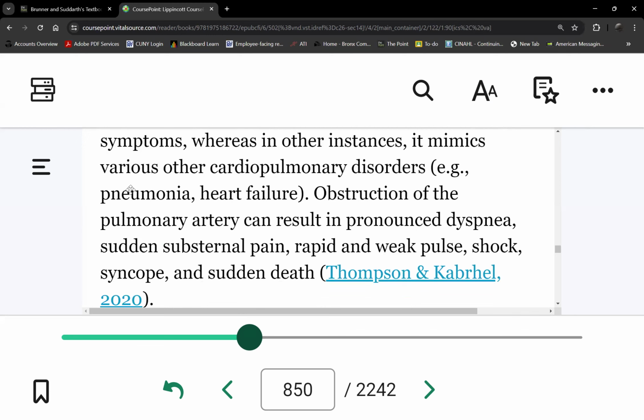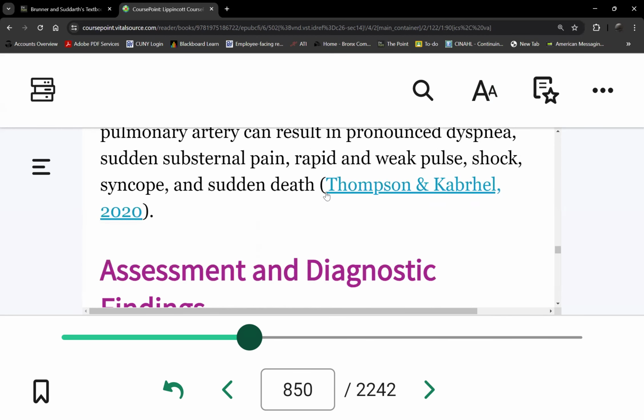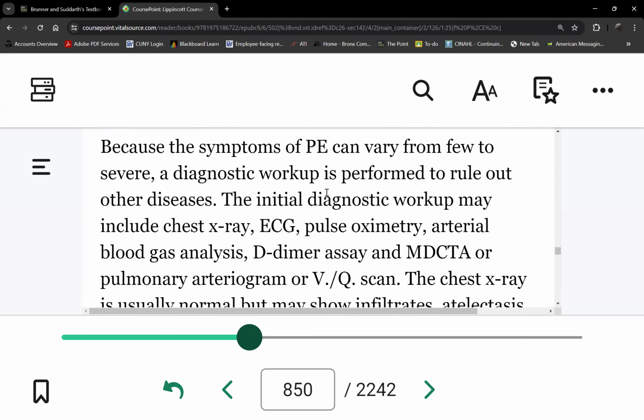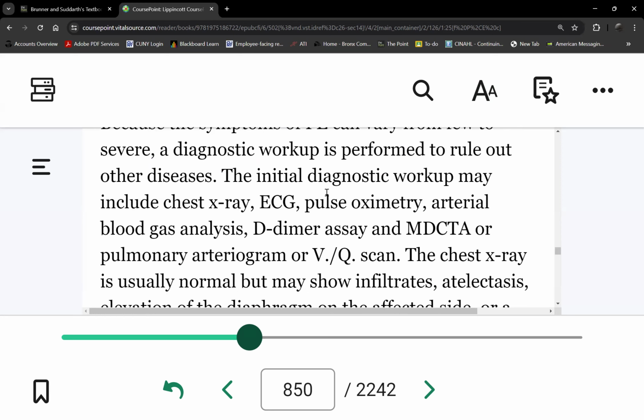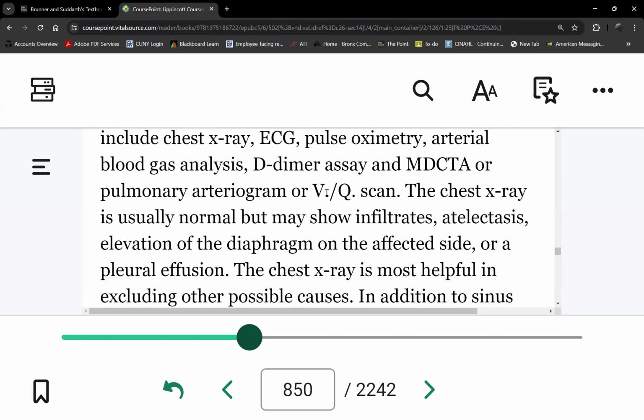As already mentioned, they resemble other conditions such as heart failure, heart attack, or pneumonia. So the patient must be diagnosed as soon as possible. Because we can't tell right away whether it's a heart attack, pneumonia, heart failure, or a PE, we test for everything. So blood draws will be done for D-dimer, BNP levels, and for a PE, of course, that would be D-dimer. Once D-dimer is seen as elevated, the patient is sent to CAT scan right away. So CT angio will be ordered.